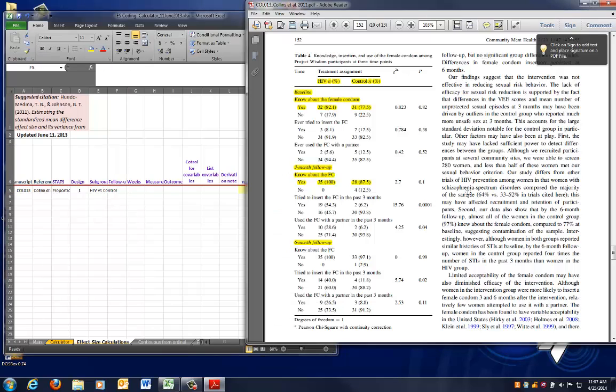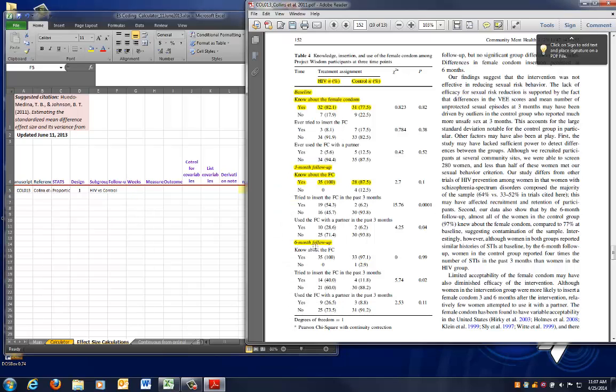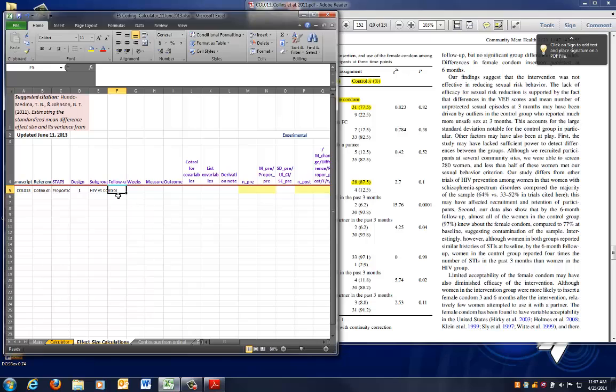The follow-up column, you're going to indicate the number of delayed follow-up that we're looking at here. So you start numbering your delayed follow-ups at 1, and then you move in succession beyond that. So the first delayed follow-up is going to be 1, the second delayed follow-up will be 2, third will be 3, and so on. So looking at the table here, there's a 3 and 6 month. So 3-month follow-up would be the first delayed follow-up, and 6-month follow-up would be the second delayed follow-up. So you're going to input 1 here for the 3-month follow-up.